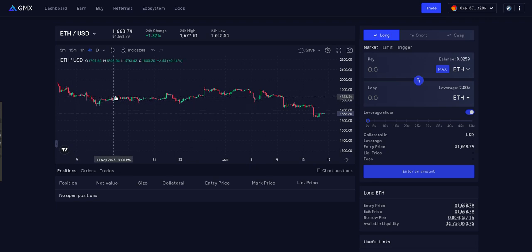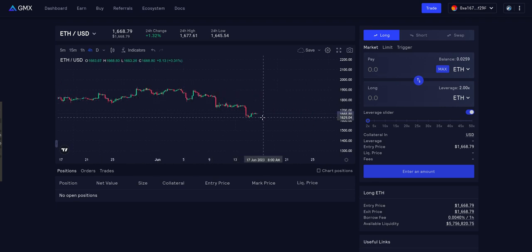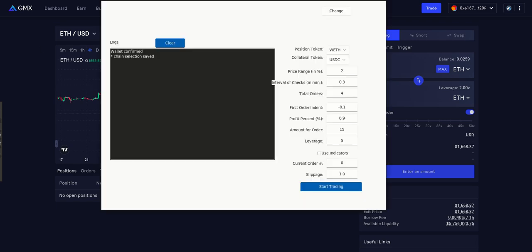As you can see here, this is a crab market because it only moves to the right, it doesn't go up, it doesn't go down. So it works perfectly in this kind of scenario. And then when it dips, it's also possible to set another bot and just leave the one trading the crab market, and the other one is buying the dip with a bigger range percentage. Okay, so yeah, so let's pop out the way.